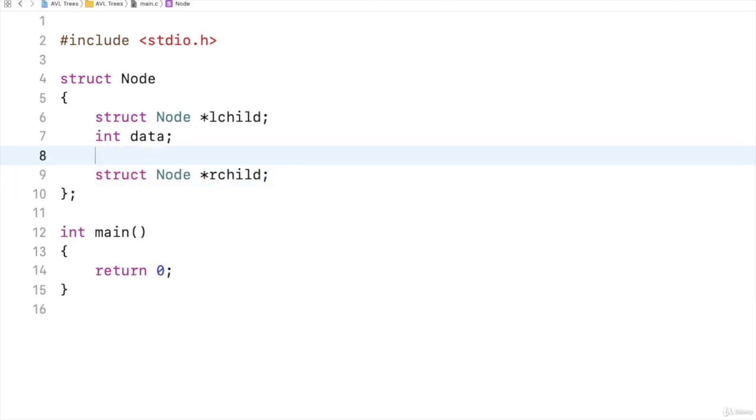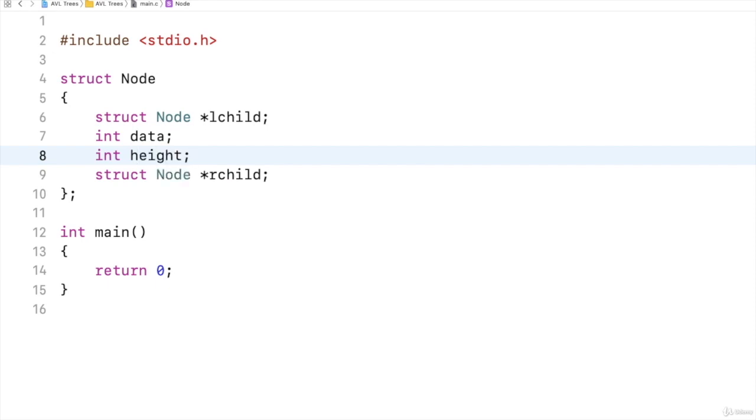Then for an AVL tree, we should maintain a balance factor for every node. Balance factors are calculated from the height of the left subtree minus the height of the right subtree. So here we will maintain height for every node.